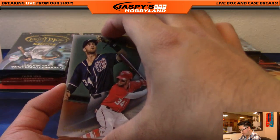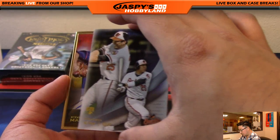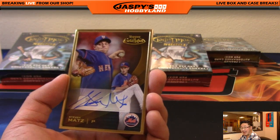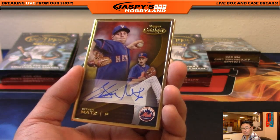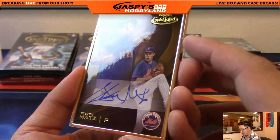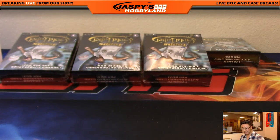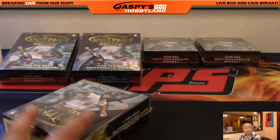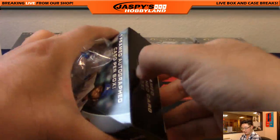Gold frame autograph, there's Bryce Harper, there's Kim Hyun-soo, and Steven Matz for the Mets. That'll go to Bowman Woods, with the Steven Matz gold frame autograph. Nice on-card auto, Bowman. Now, if only Steven Matz could stay healthy, be a pretty solid pitcher. All right, next one.